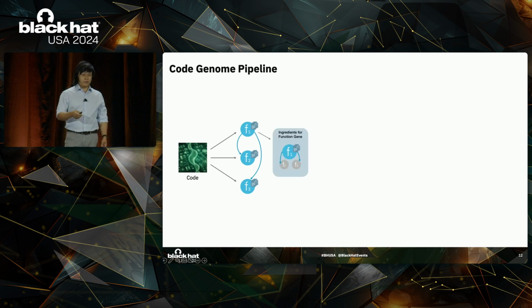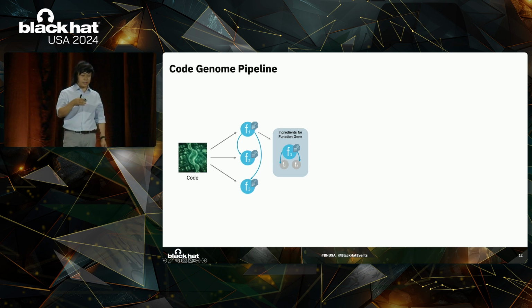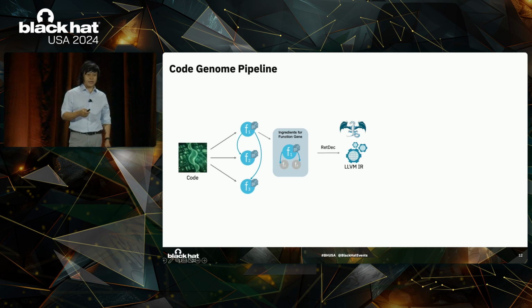So with that, what we have concluded is that as an ingredient for an individual gene of a function, we're going to take three components: the actual code, the data that it depends on, and the functions it calls. But of course, if you include all the functions and their code, it's not tractable. So we are only taking the definition of the function. After that, as I said, we're going to lift it into IR. And in this case, we're using an open source tool called the Retargetable Decompiler. It's based on LLVM IR. So of course, the intermediate representation that we're using is in LLVM IR format.